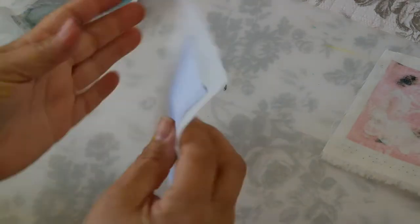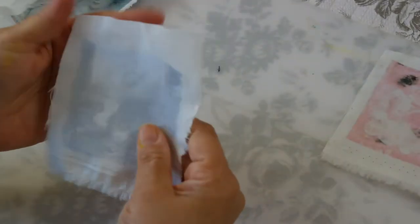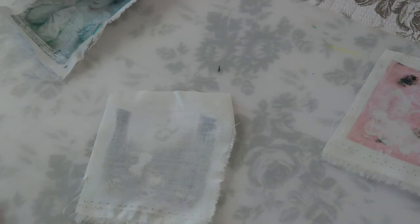So, like I said, I would just wait overnight, and then the next day just do a bunch of them, because you need to do a bunch of them, because you know some of them aren't going to turn out right. So do a bunch of them, at least do 2 to 3 of each photo that you want to use, and then you can decorate it. So I'm going to come back and show you how I decorated 2 of them.